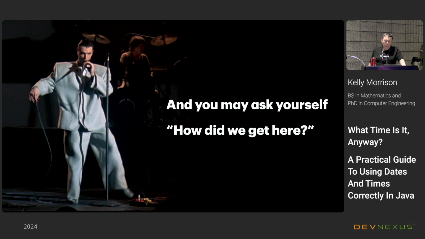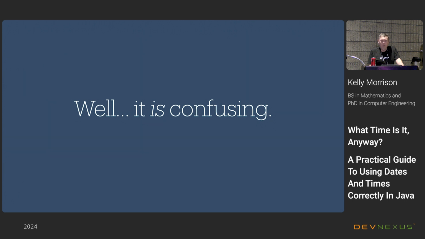So here's where you might ask yourself, how do we get to a mess like this? How do people that are bright in so many ways, who know how to do regular expressions and how to write services, just can't figure out how to do dates? Well, you can go back, it's really confusing.